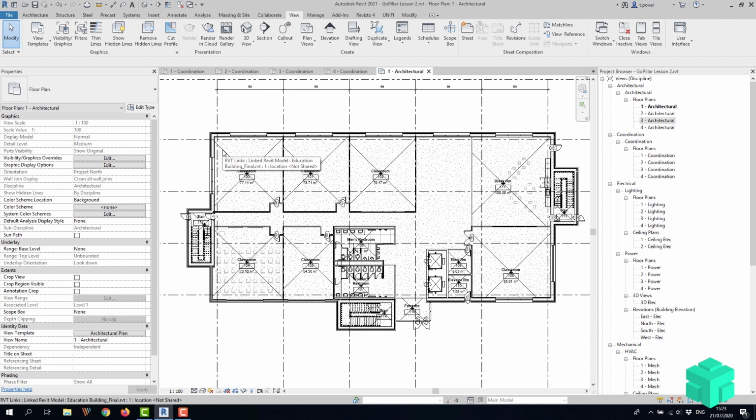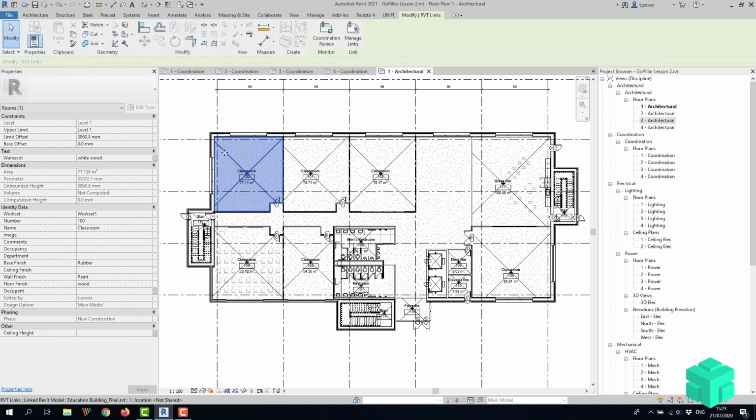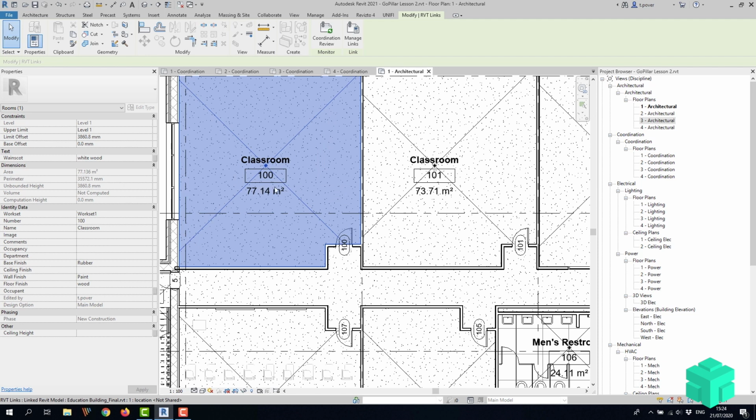So if you hover over the reference lines, the crosses of the rooms, and press the Tab key on the keyboard, you can see that the room lights up. So after that, use the left mouse button to click and select it. And as you can see in the properties windows, we now have the room selected. These are the parameters of this room. You can see its name and its number, and those parameters are also displayed in the room tag right here, as well as the area.